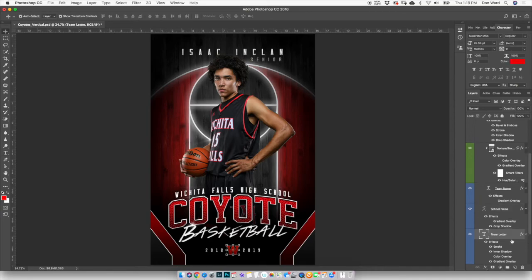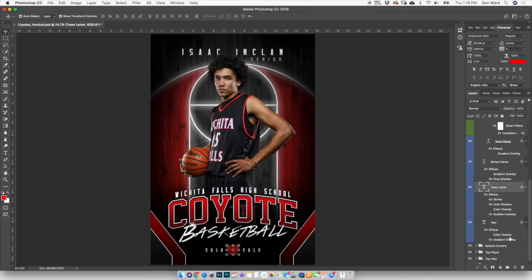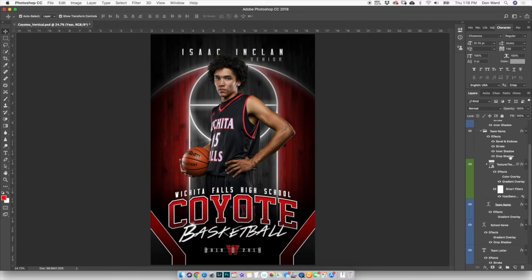And let's see what else we got. We got team letter. This is optional. I did this, and you can change the letter to match whatever your school name is, or you can turn it off and maybe replace it with their logo. But it's an option there, and of course you can control the stroke, inner shadow, gradient, and then I've got year, and I've got it set up, in this case their season overlaps, and so I put both years. You can move it around and change it to just 1 year, whatever works for what you're doing.